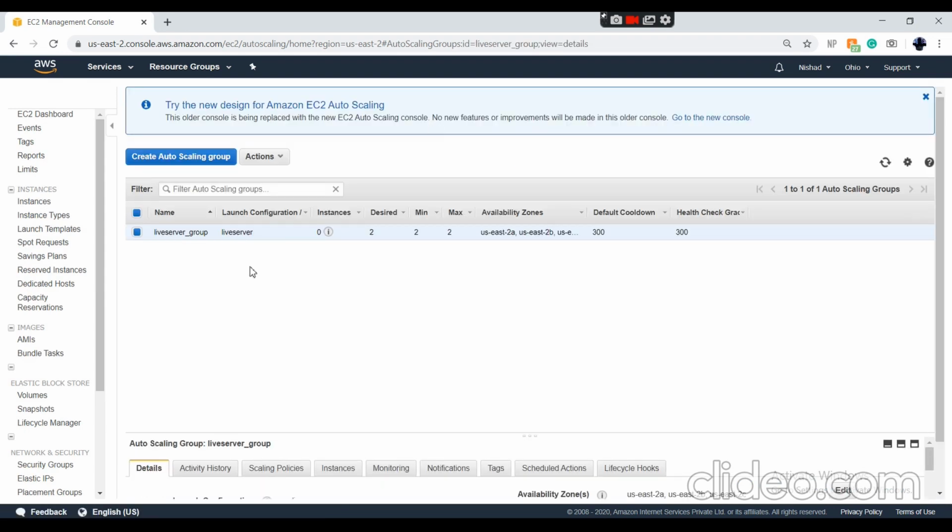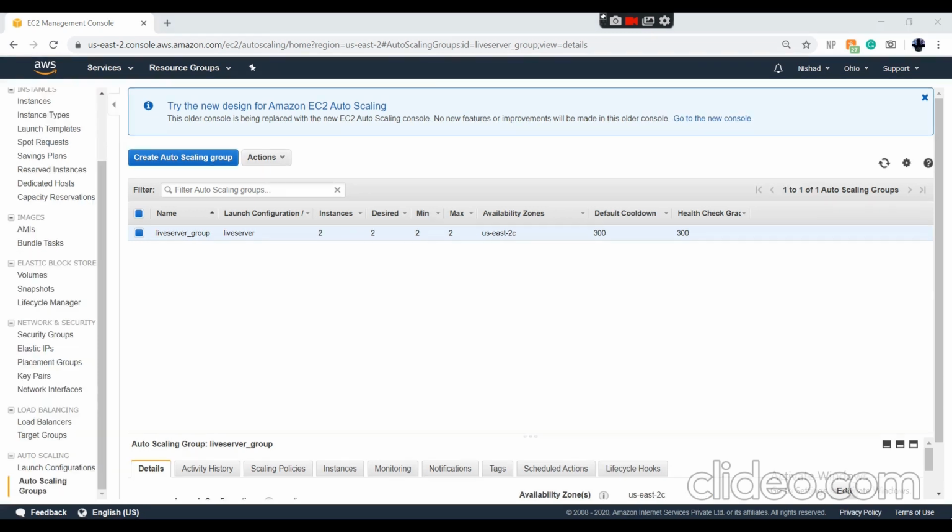Now you can see this is our live server group which we just created. This live server group that we created shows two instances.